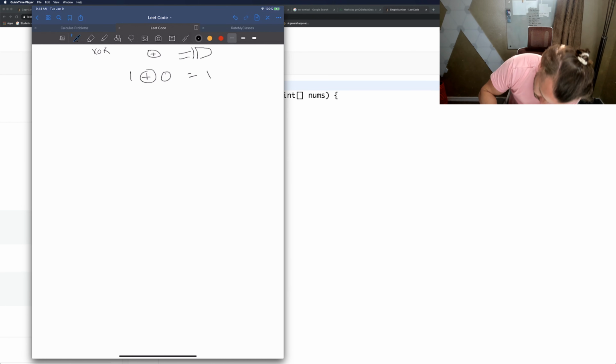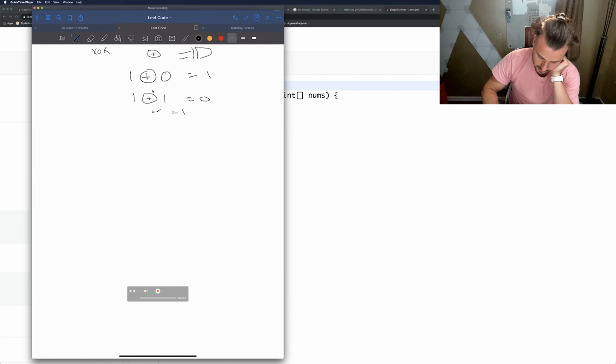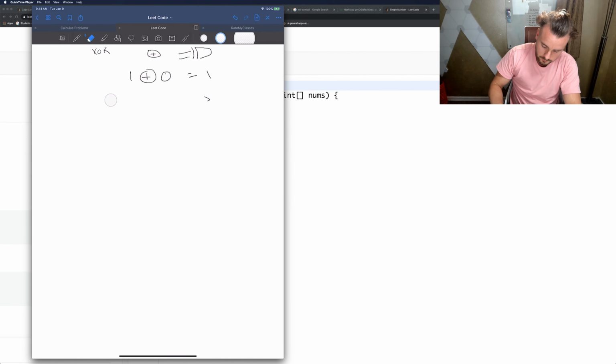So it's a little bit different than exclusive or, or just regular or. If you do 1 exclusive or 1, it's 0. But if it was just or, it would be 1 because it can be both or neither. The only way or is false is if it is 0 or 0, which is 0. But let's just stick to exclusive or. That's like a whole other topic.